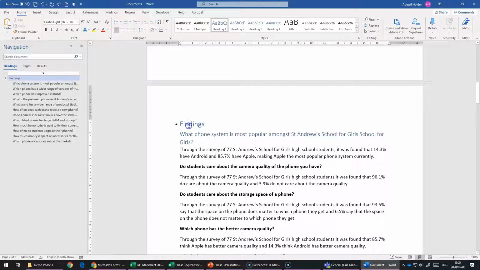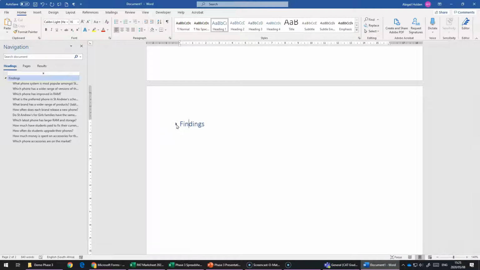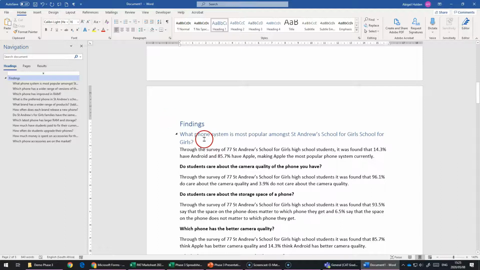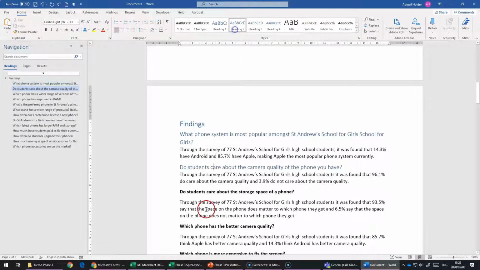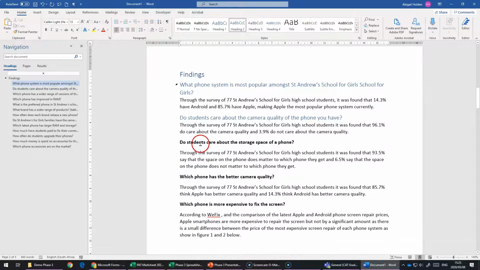So you'll know it's a heading if you click on it, and you'll see it will highlight the style that's applied. You also get this little triangle next to it, and it's actually a minimize option, which is not that useful in this case. And so you're just going to select each one and apply headings. Headings that are of the same importance will have the same size or same category of heading. So all these subheadings of the findings category will be Heading 2.